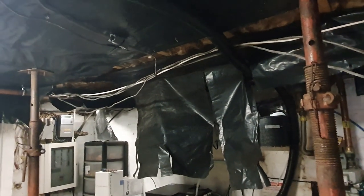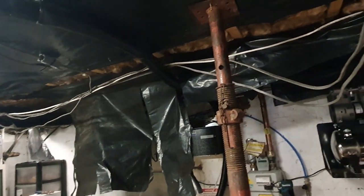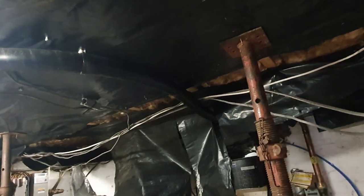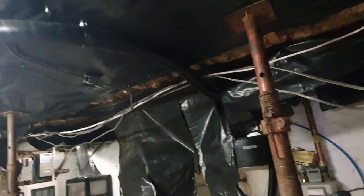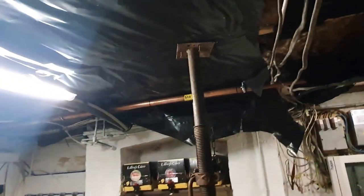Like I say, this job has been a long time in the coming. It's something that we put off because what we'd done originally was sufficient, but since we've had that much work done down here, the vapor barrier has become completely breached. And whilst the new one isn't going to be absolutely perfect, it's going to be a damn sight better and it's going to have better insulating values as well.